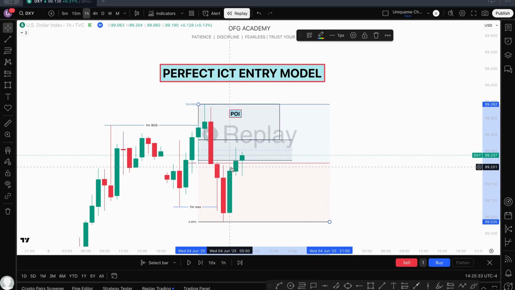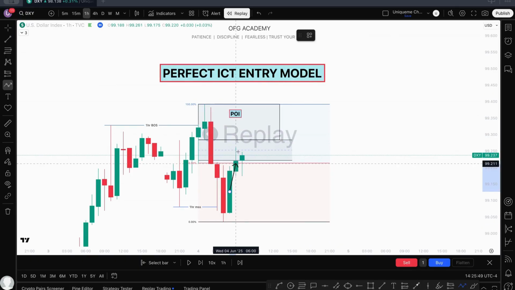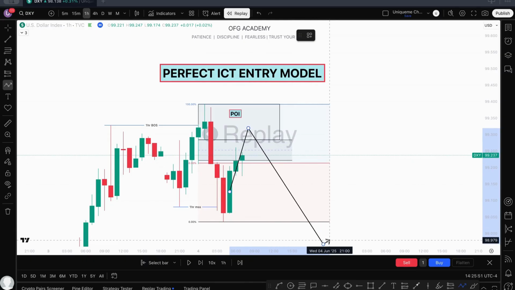Now, don't forget also that as a trader, we're going to look at more of premium and discount. And this scenario has shown us that price has changed momentum. Price is no longer going bullish, but it's about to start going bearish. So I'm expecting price to do this and go down, right?